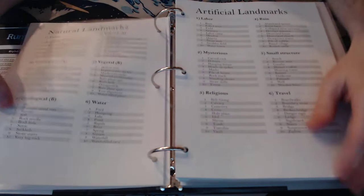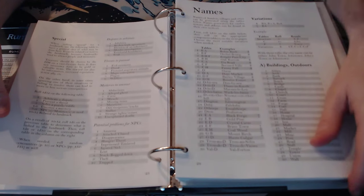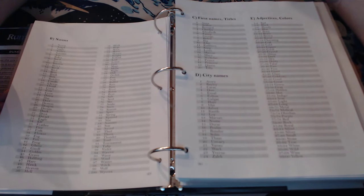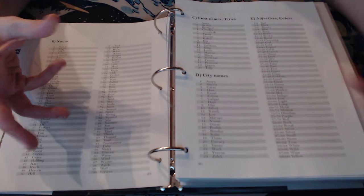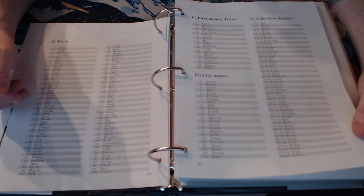Then there's the landmarks page: natural landmarks, artificial landmarks, magical landmarks, content of hexes with different special hexes, and names, if you want to generate a location based on some English standard or French standard location forms. If you don't want to just have an Anglo-Saxon or French base for your campaign, you generate these normally, with adjectives and titles and cities, regular names that we might find in England somewhere, which is often what our adventures sound like.